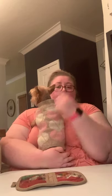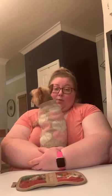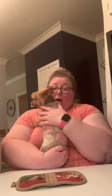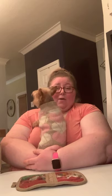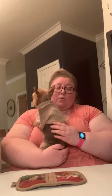Yes, she's the reason why I think it was last Thursday that we did not get to cook, because she was not feeling well. Her tummy was hurting and she had some incidents. So we had to clean that up and then we had to clean her up. And that took time. It took hours. And then she got a nice little haircut. And thankfully the elder unpaid intern took care of her haircut. And now she feels so much better. But she's cold because she has no hair. I mean, she's got hair, but it's very short. Very short, but she's very soft.